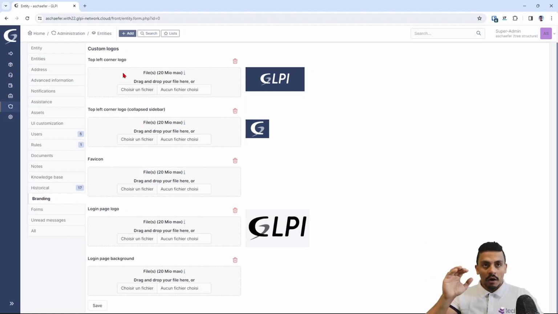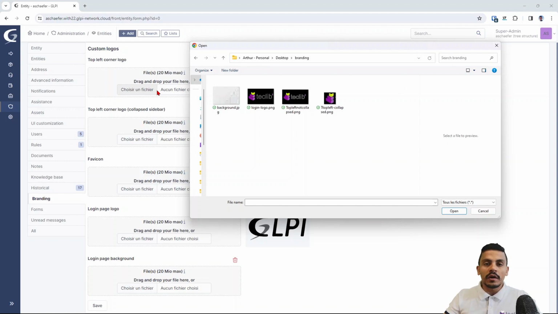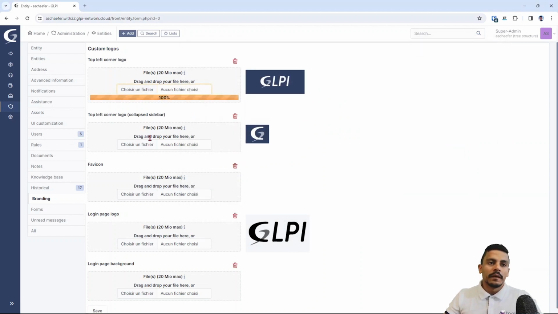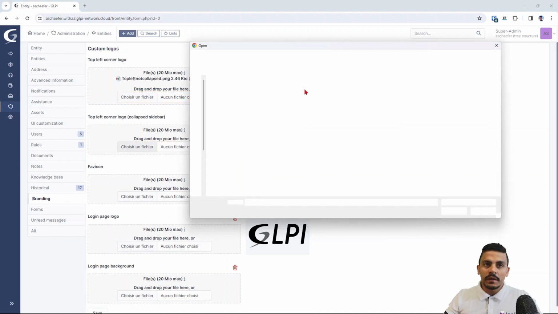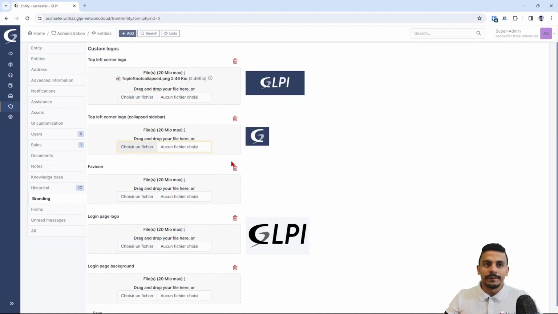Let's change it on the root entity. Here we are looking for our top left corner logo, which is the one not collapsed. So open, and then we are going to put the collapsed sidebar logo here.